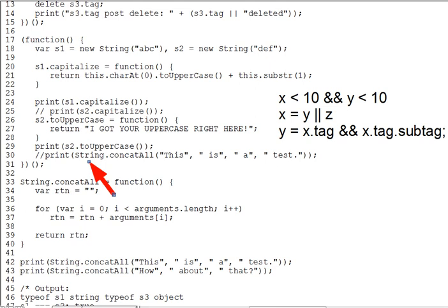Remember that JS scripts, including setup of new functions, are executed top to bottom. It's tempting to think that lines 33 through 40 are some kind of general declaration of the existence of String.concat_all, as they would be in a language like C or Java. But quote-unquote function declarations in JavaScript are executed code, and they don't apply until they've been executed. So down here I can call it, but up here I can't yet.